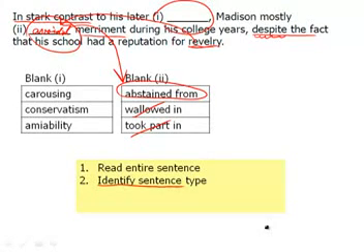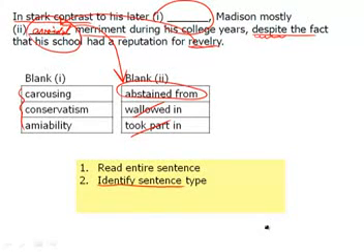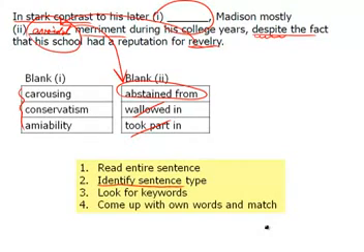And now, again, we can deal with the first blank. The importance here being you do not need to deal with the first blank always first. So again, we've more or less looked for our keywords, and we've come up with our own words, and now we're matching. So in stark contrast to his later, we need a word that means he's having a fun time. He's the party guy. What word is that?